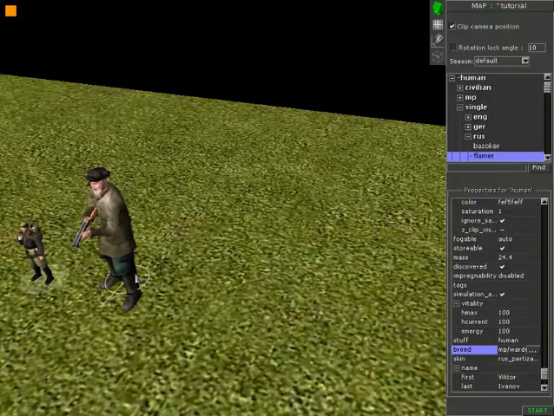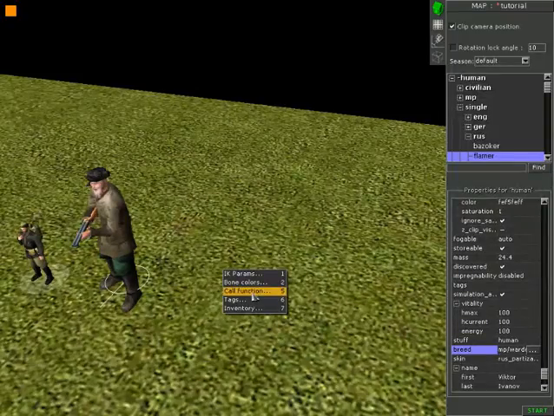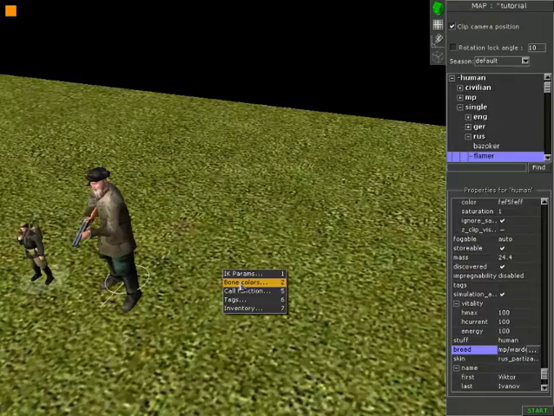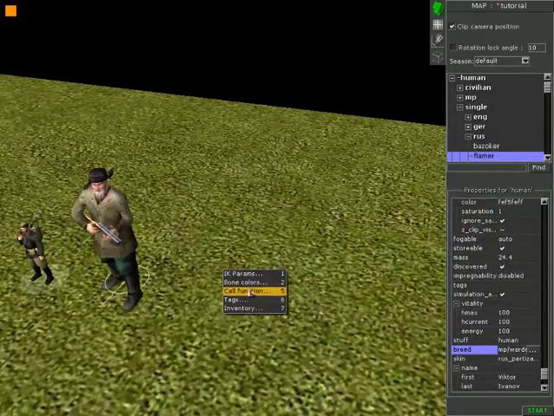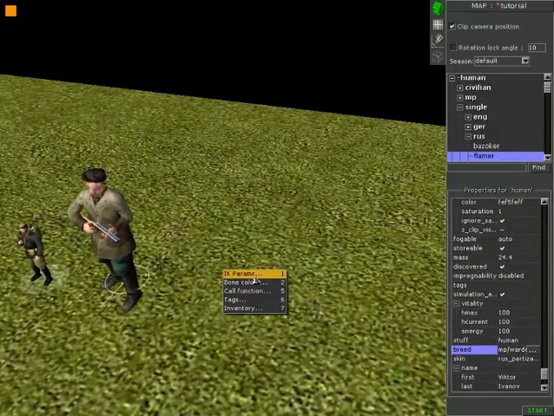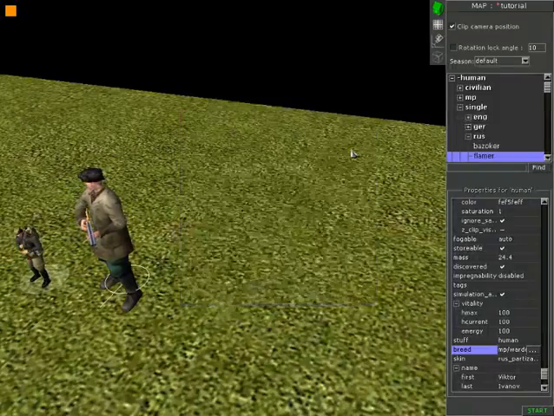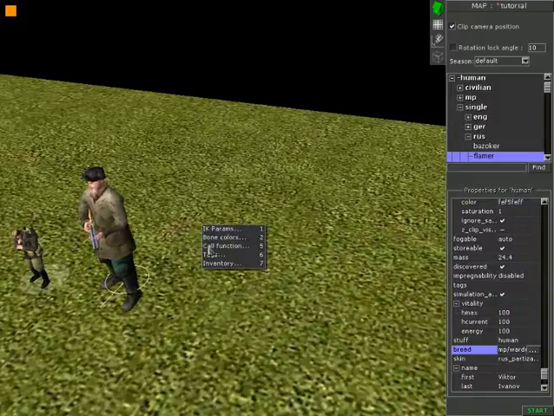So if you click on them and you have them selected, and this is only for one unit, you can do these. You can do call functions, which are for missions, and I guess you can play around with them if you don't understand them. But bone colors, that I have no idea. Tags, again, that's for scripting. You can use the tags and call functions together and things like that. What are icons? I've never figured out what those are.